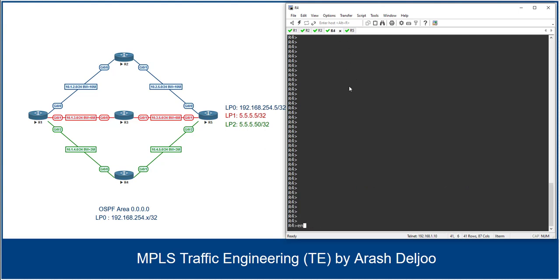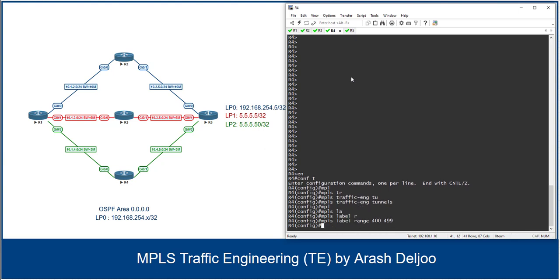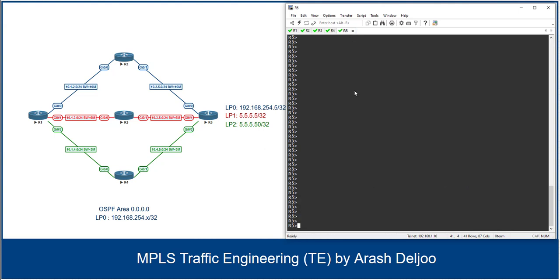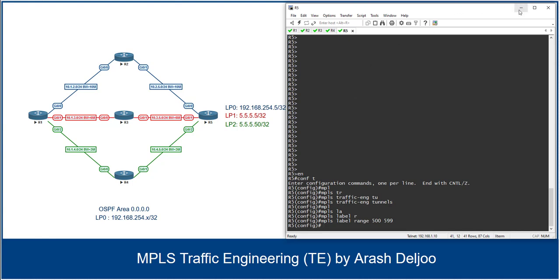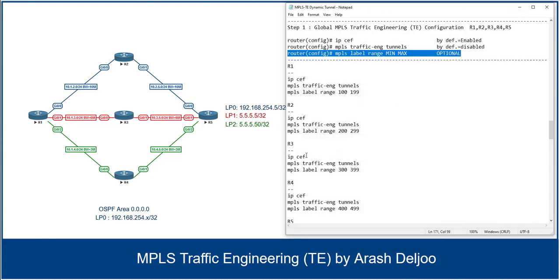Router 4, configure terminal, mpls traffic-eng tunnels, mpls label range 400 499. Finally, router 5, again mpls traffic-eng tunnels and mpls label range 500 599. This is step 1, and you have this configuration.